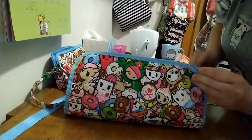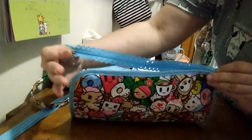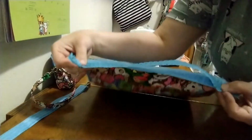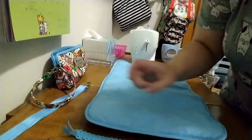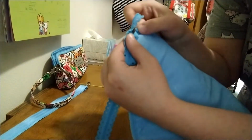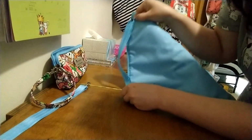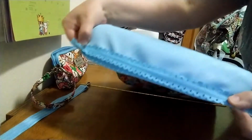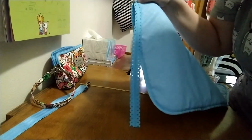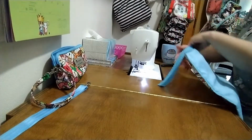So I'm going to sew this with the zipper facing out. Okay, so I got my zipper facing out, and I'm going to sew along this corner here. As I'm sewing this, I'm going to go a little bit around the edge with the corners because I already know I have enough room. Now you don't want to end up short, so you want to make sure you got enough room to go all the way across as such, but you want to go down just a little bit if you have a long zipper. And I am going to sew this while it's closed.